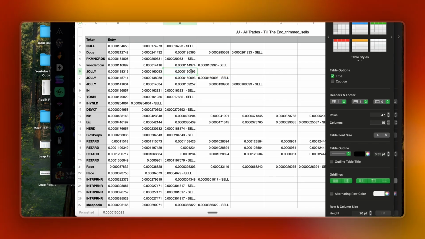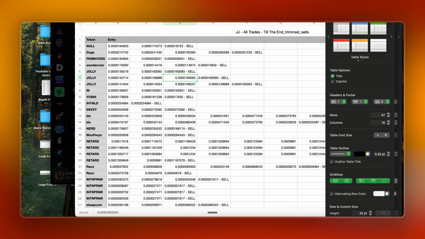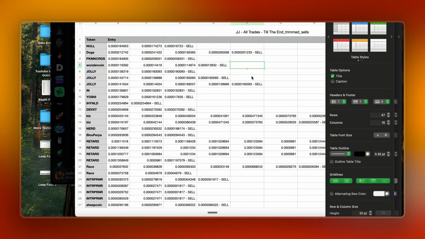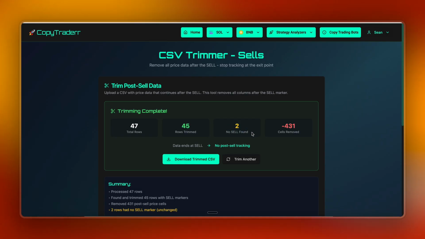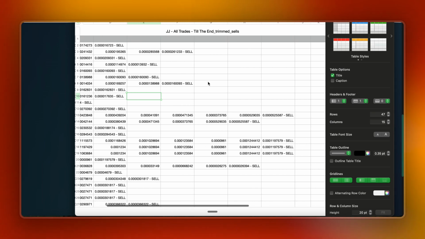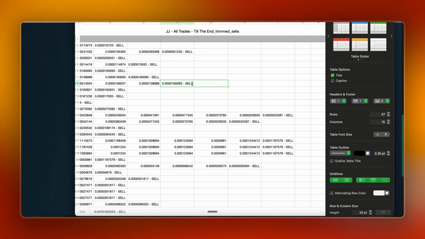Make sure if you are running the first analysis where you are copying the trader's cells, that every single trade is marked as sell and there are no numbers, no zeros after any rows. So you can do this with the trimmer, and if there are no cells found, then you can go in manually and fix those 2 rows. On top of that, if you're not using the trimmer and you just simply selected to stop the price checks after sell, then you still have to open the spreadsheet and check if there are any open positions that are showing a 0, which in that case, it would show it without the sell. So no matter what, you have to go through and look at the spreadsheet, make sure that you close all the positions or delete the ones that you want to exclude.